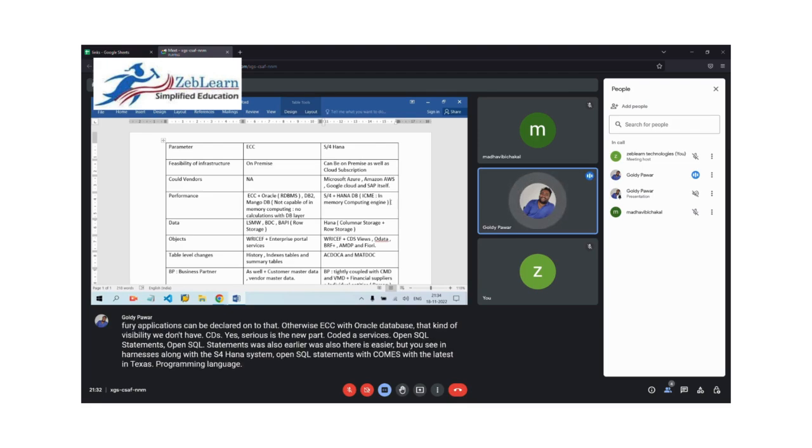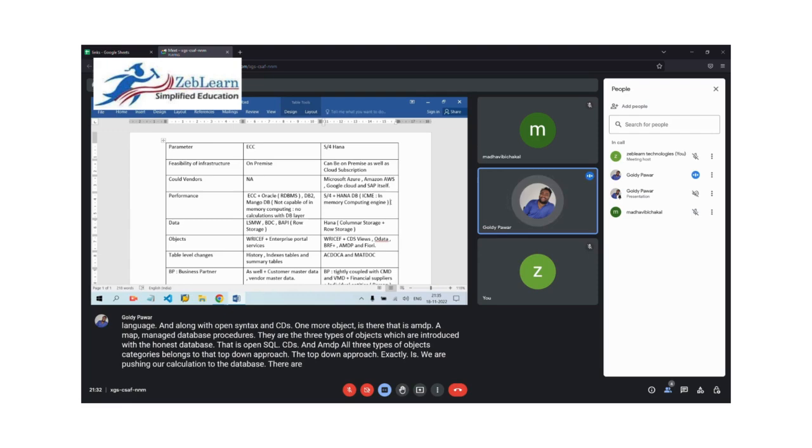Along with Open SQL and the CDS, one more object is there, that is AMDP, ABAP managed database procedures. These are the three types of objects which were introduced with the HANA database: Open SQL, CDS, and AMDP. All three categories belong to the top-down approach. The top-down approach exactly means we are pushing our calculation to the database layer.